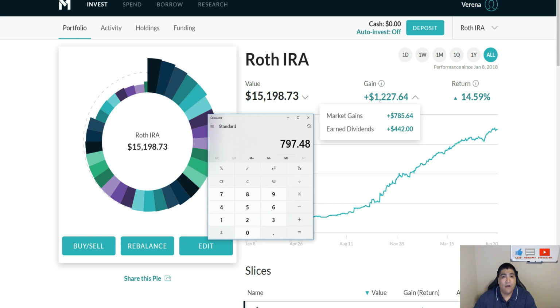But really, we are in a current time frame where we have the Fed backing that they may decrease rates. We have President Trump and China agreeing on some trade talks. We have a lot of positivity in the short term. So there was no need to panic. We knew what we were up against, and we just plowed through the market. We averaged down on our positions, and we came out on top. So during the month of June, we made $797.48 in straight market gains.